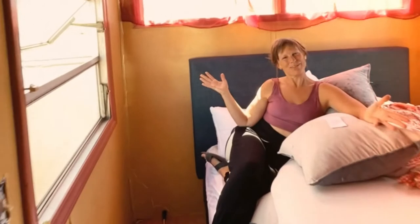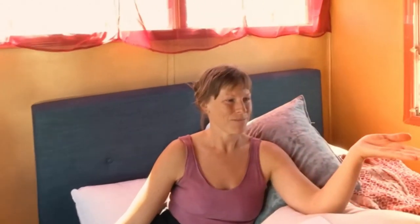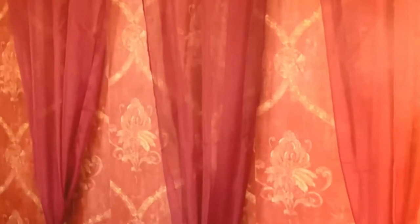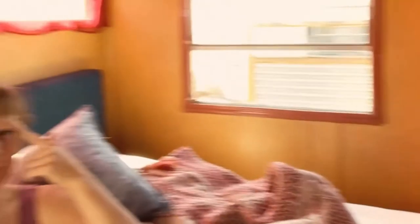This is the bedroom. There is a sheer thing draped on the ceiling with some little pixie lights that we're going to take down, and there's some pretty hideous wallpaper that they didn't even bother to align the pattern. That's also going to be covered up, but this bedroom is going to experience a great transformation.